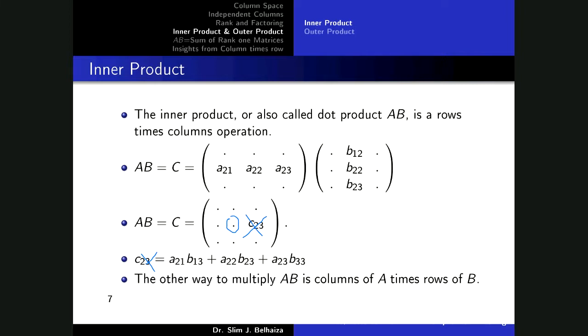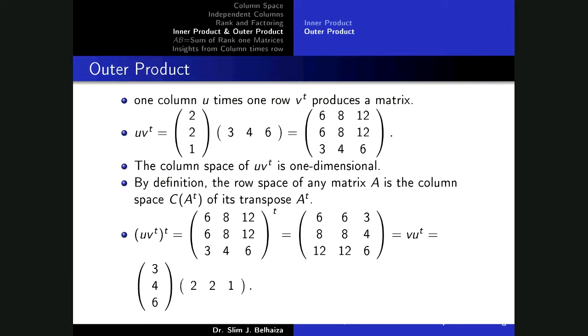So for example, if I'm talking about these two vectors U and V transpose, if I multiply them by each other, 2, 1, 3 by 3, 4, 6, I obtain this matrix: 6, 6, 3, 8, 8, 4, 12, 12, 6. And intuitively, one might wonder why is that happening? How come a single column multiplied by a single row gives us a 3 by 3? Intuitively, it might appear weird, right?